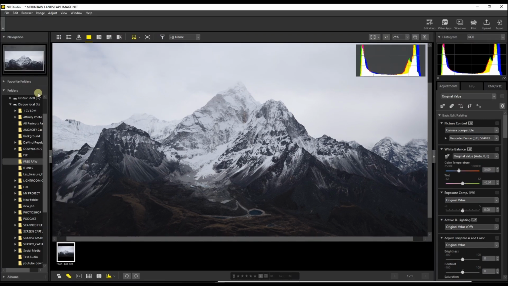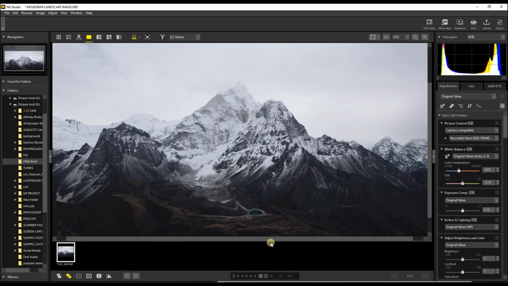On the left hand side, you have the navigation folder where you can go through your files and then edit directly in there. And you have the navigation at the bottom, you have the thumbnails, and you have these little tiny buttons, especially the eye, which from time to time I use. That shows all the metadata of the image. I'm going to close it. And you can turn the histogram on and off. I've got two histograms. I don't need two, so one is enough. And you can rotate the image 90 degrees back and forth.